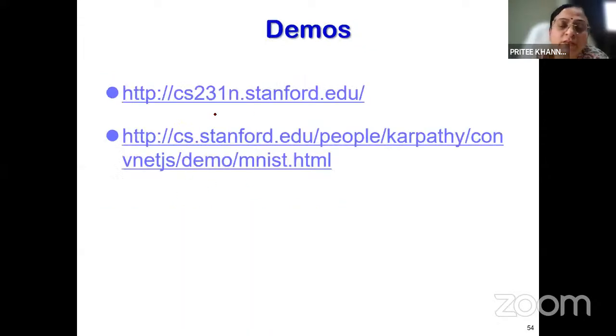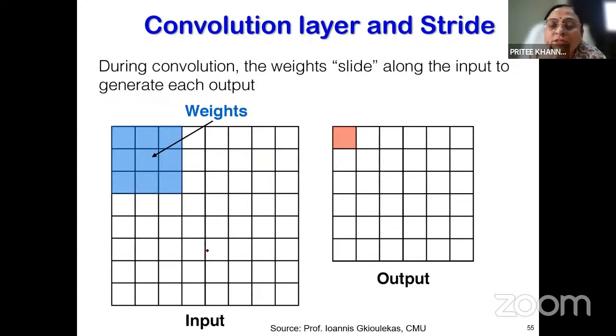You can see a demo here for ease of understanding. If you see this input and the output volume, someone has also written that we will lose information if the output volume is decreased, definitely. Here, this is your 3x3 filter and this is your 8x8 image, but your output is 6x6. When you place your filter here, the first value is generated for this pixel, so the size is reduced.